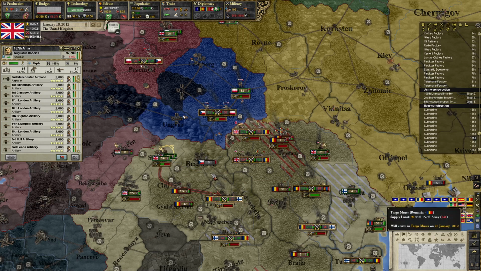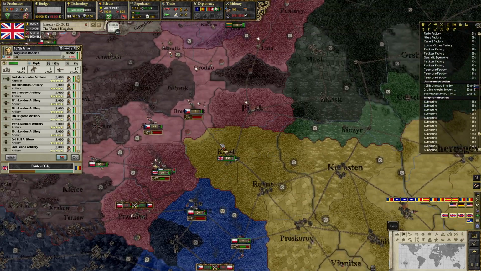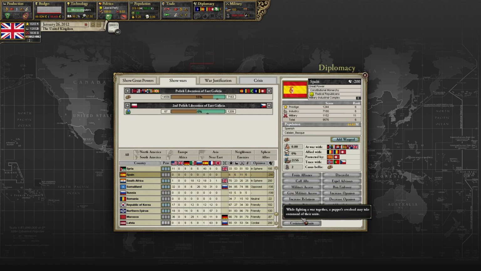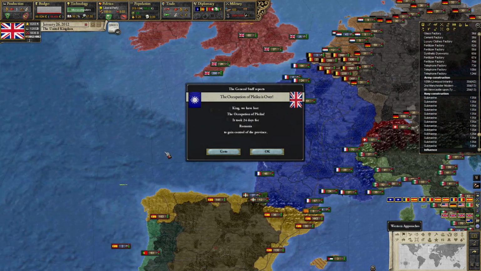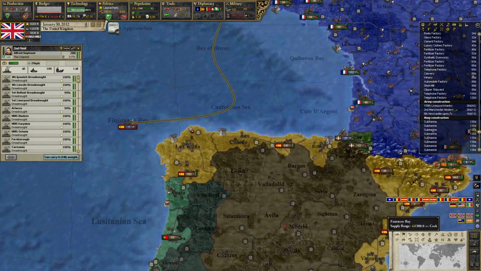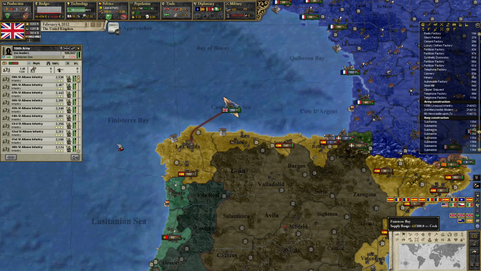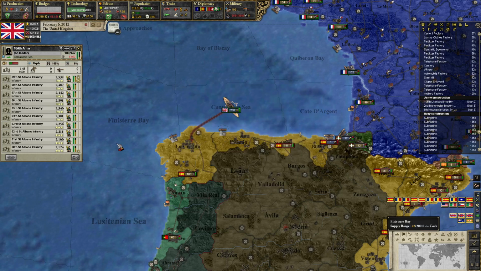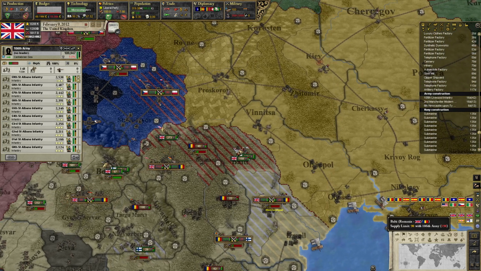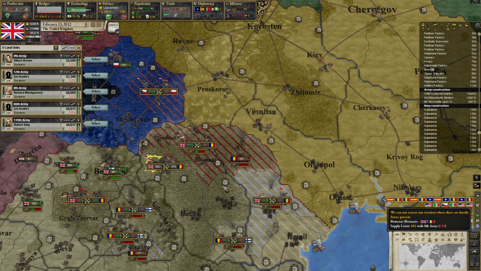Now go over here. Not over there. Goodness, look at this. They're still fighting. They're dead. Oh my god. Alright, we're going to have to begin the invasion of Spain now, unfortunately, since they refuse to surrender. Even though this is a shitty stack to use. Hopefully it'll at least get the job done. Over there.